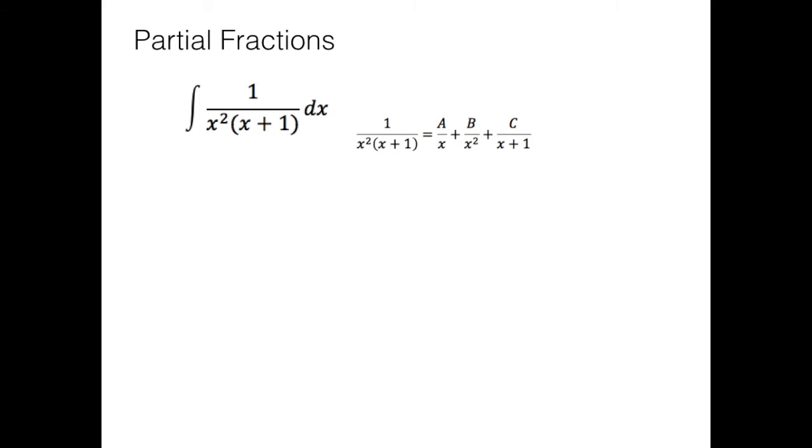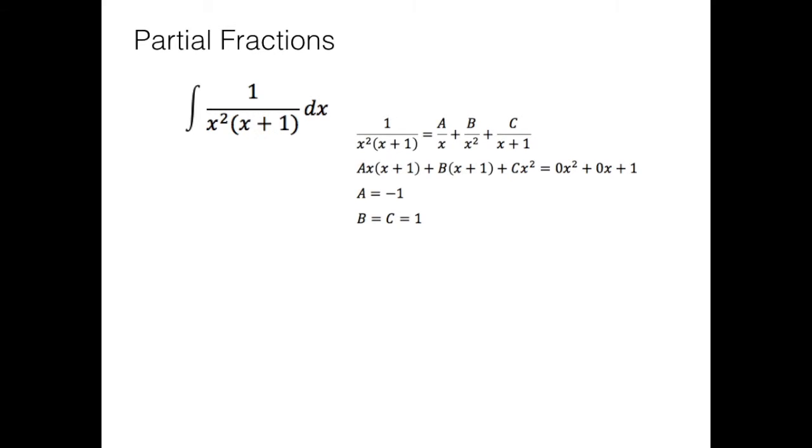Now multiplying both sides by the least common denominator of x squared times x plus 1, we see that this equation becomes ax times x plus 1 plus b times x plus 1 plus c times x squared equal to 1, or recognizing that 1 has no quadratic or linear terms, 0x squared plus 0x plus 1. So combining like terms and solving this, we can see that a will be -1 and b and c will both be 1. So now, what does this mean for solving the integral?